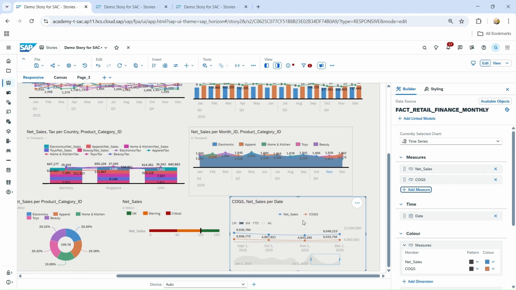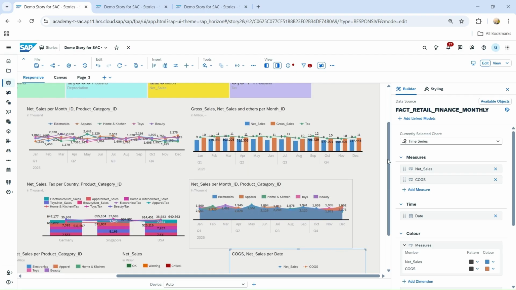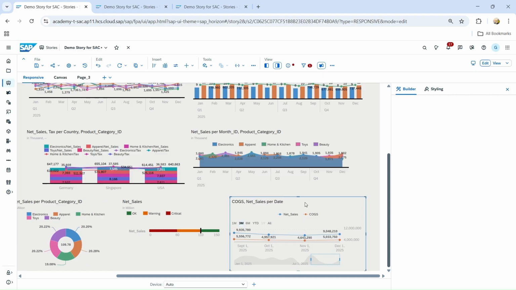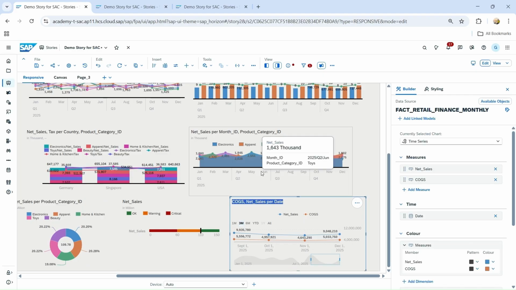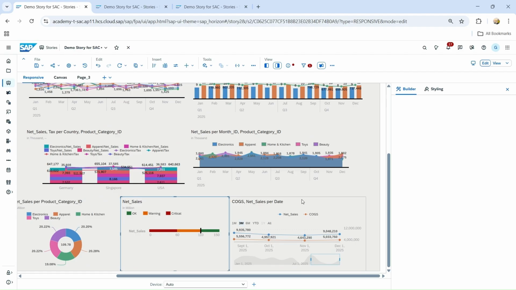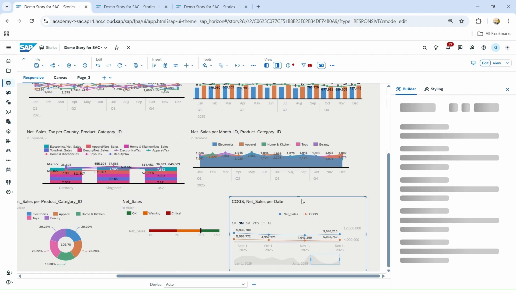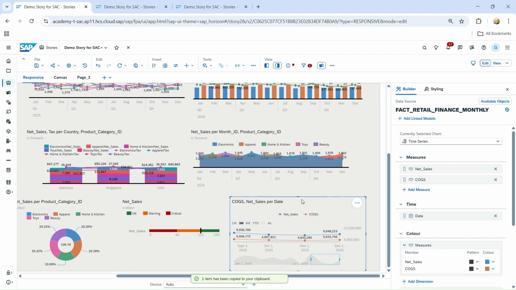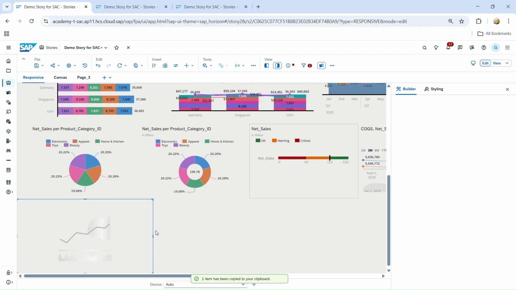So for example, I'll create one more chart over here. Okay, so the chart is added.